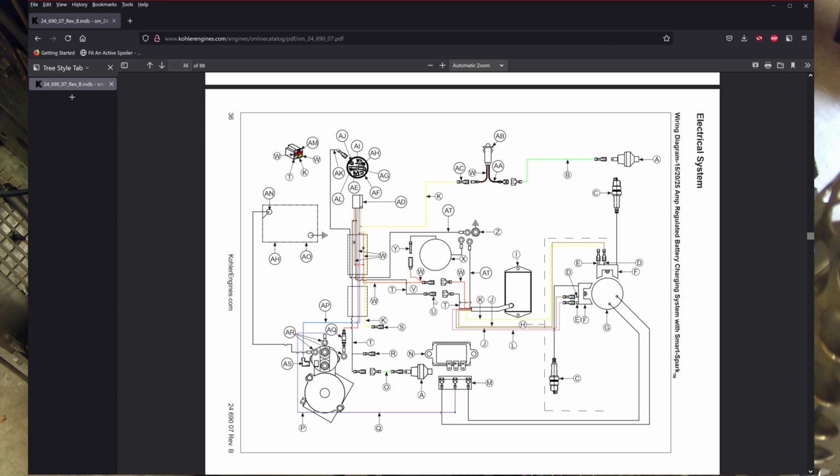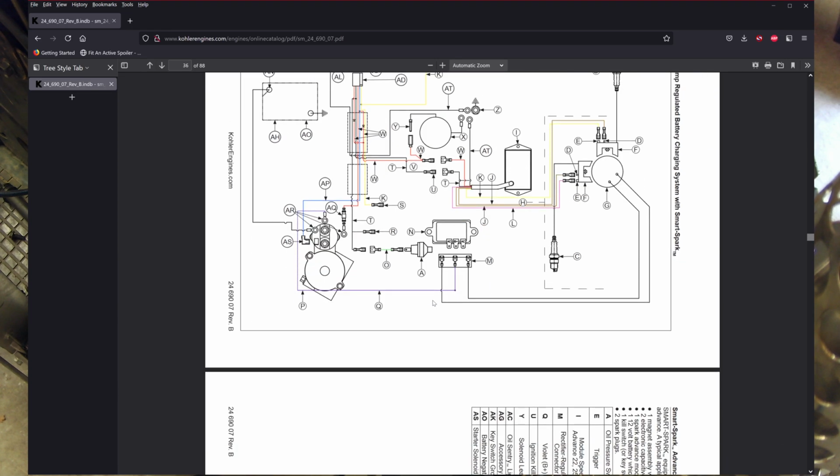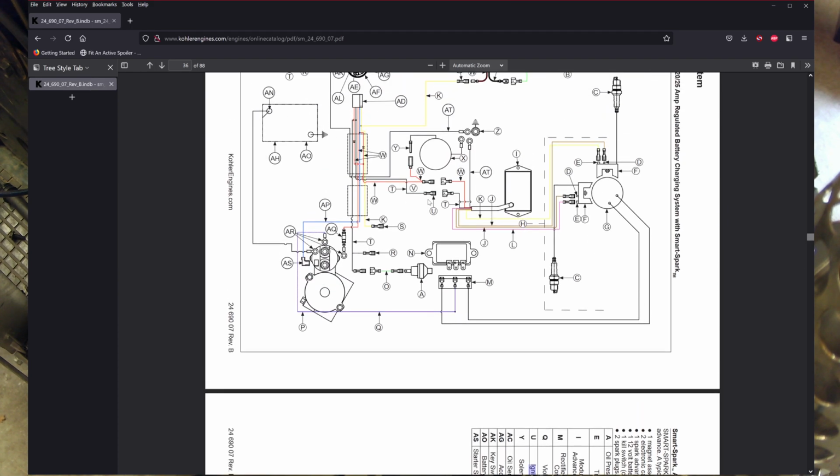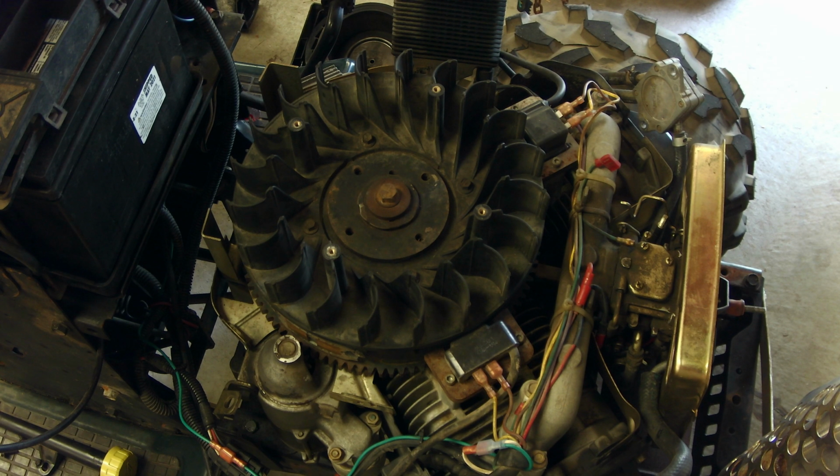is this one, because the new coils won't have the Smart Spark stuff, and they'll run without any of this box, but I'm concerned about how to actually kill them. If we look down a little bit in this manual, U is the ignition kill wire, and that corresponds to this U right here. And so I believe we can just tap this U into the Briggs coils that we got through that diode kit thing, and it should work, I think. Let's get right into taking off the flywheel.